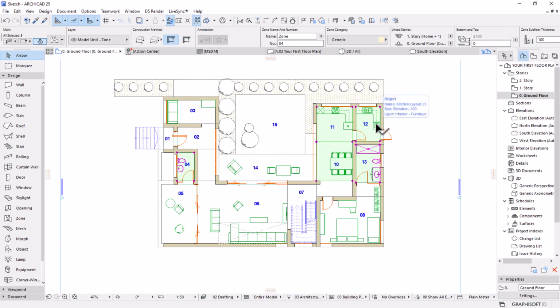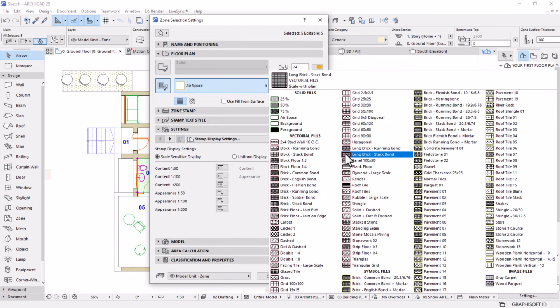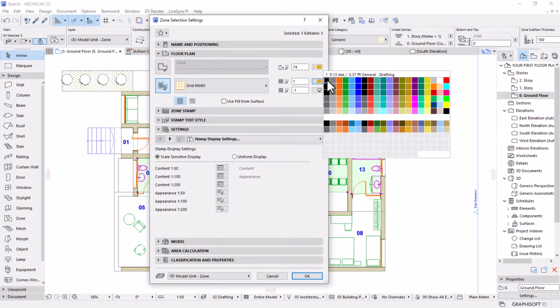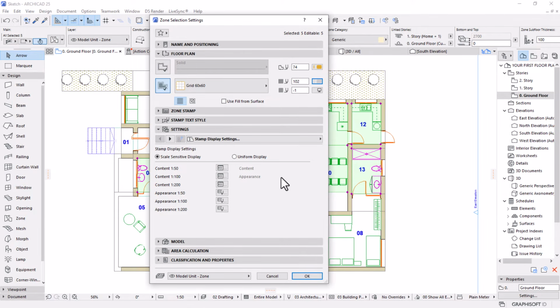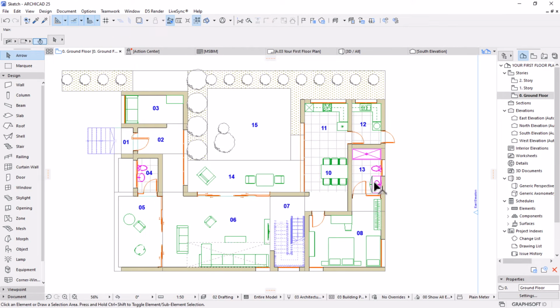Perfect. So if we open its settings, what we want is to change the cover fill into a pattern that will represent tiling. So in this case, I'm going to go with a tile of 600 by 600. Okay, I'll go with 600 by 600, and then you can change whatever the pens are for that. Here, let's go for something lighter. I'll go for 10 millimeters or even 13. Hit OK. Perfect. So you see now we have that being applied.